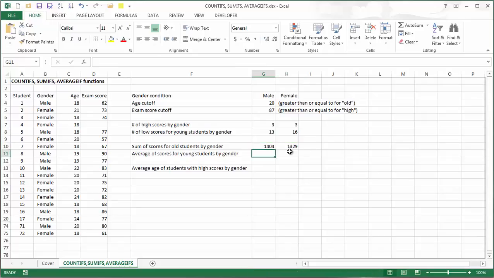Now let's average the scores for the young students by gender. These are Averageifs with two conditions.